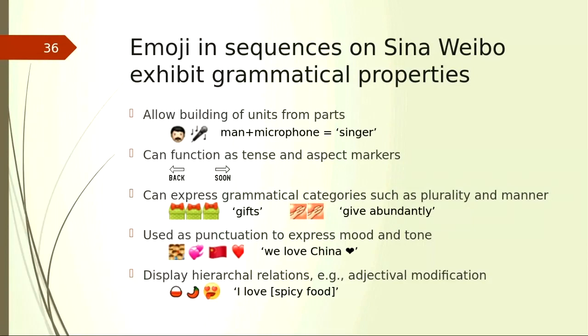And there even are a few examples that I've seen that I think display hierarchical relations. For example, adjectival modification. In the "I love spicy food" example, spicy modifies, the chili pepper modifies the rice rather than the love. And there are a couple of other intriguing examples like this that suggest that some hierarchical relations might be starting to be expressed.